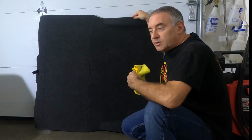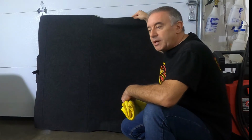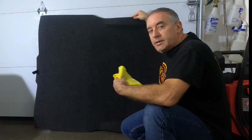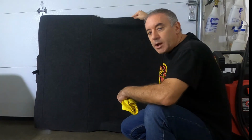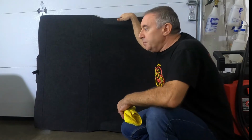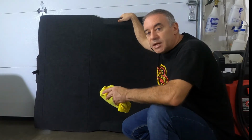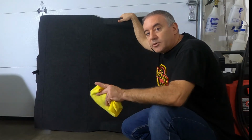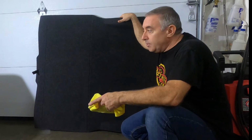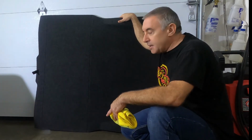Whenever the vehicle is filthy dirty, then I would suggest using the extractor, but I try to clean most of my vehicle using the chemical gun and the steamer because it doesn't get it as wet. Now, when we're doing the seats inside the vehicle, you have to be careful because the extractor can soak the seats, and there's sensors in the two front seats for your airbags on most of the vehicles today. So you want to be very careful not to saturate that. That's why I try and clean it as lightly as possible.